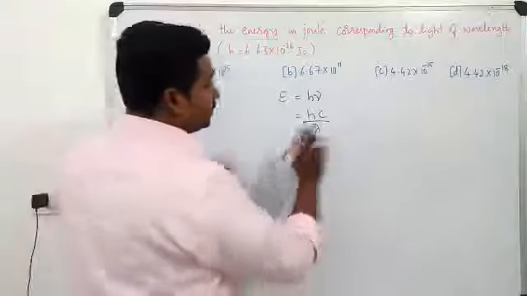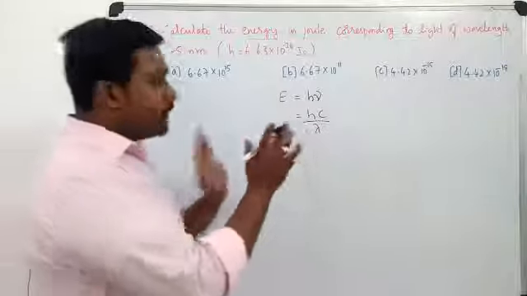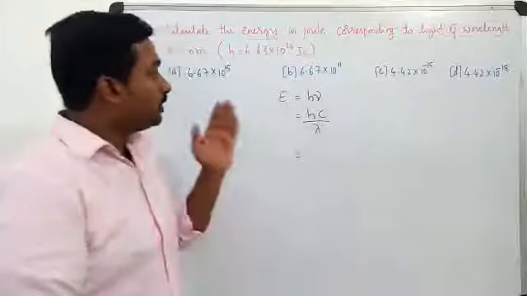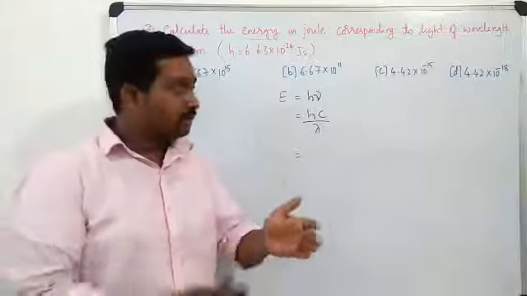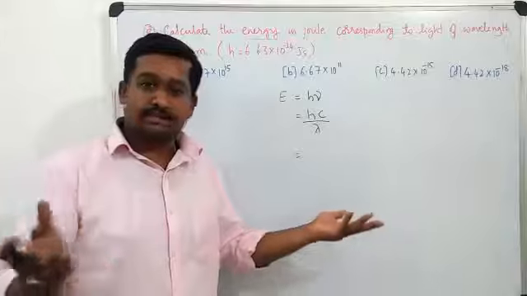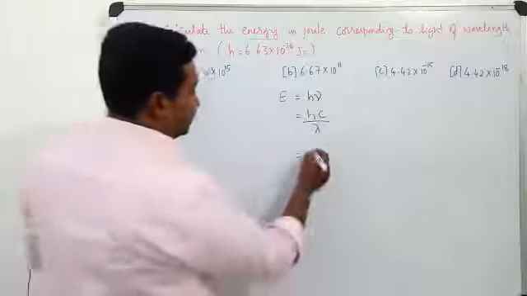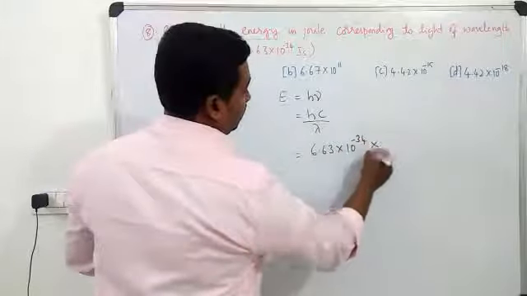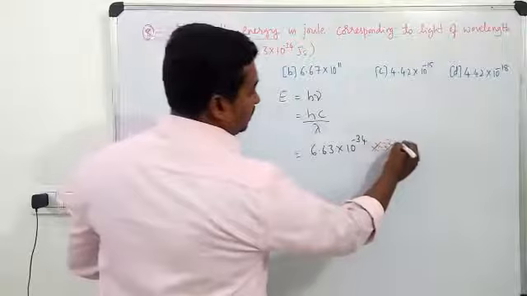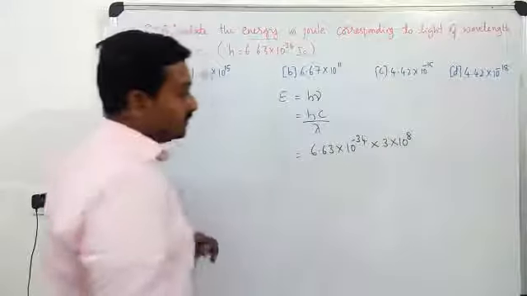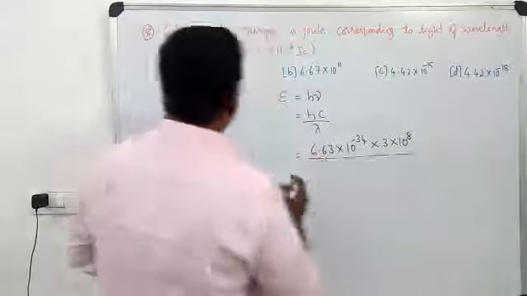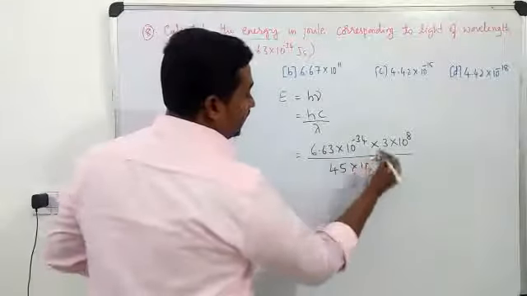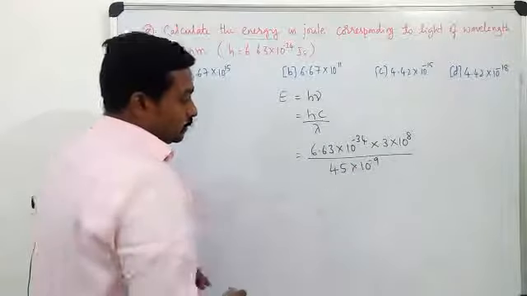Okay. Most of the times, such questions will be based on finding 10 powers accurately. So if you know the exact power of 10, 99% of your answer is okay. So let's see. H value is 6.63 into 10 power minus 34 into speed of light is 3 into 10 to the power 8 meter per second, standard unit. Lambda is given as 45 nanometers, so I'll take 45 into 10 power minus 9 meter. Alright, now do the calculation.